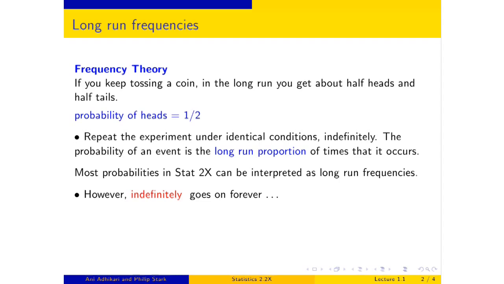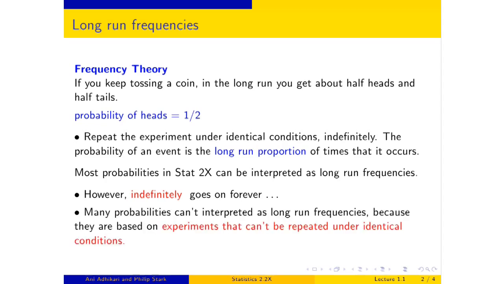Also, not every probability you want to talk about comes from an event that is to do with an experiment that is repeatable. The typical example is sporting events. People bet on sports all the time. This team is going to win this championship. All the time. But can you repeat that championship game indefinitely under identical conditions? Well, of course you can't, because those poor athletes are going to drop down dead out of exhaustion. And yet people talk about those chances all the time. So those chances aren't long-run frequencies. What are they?